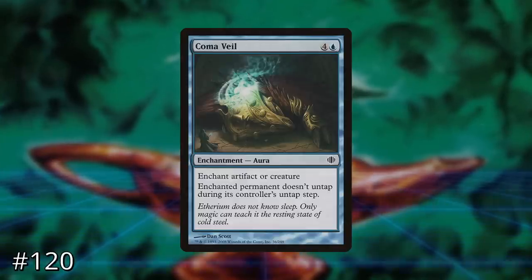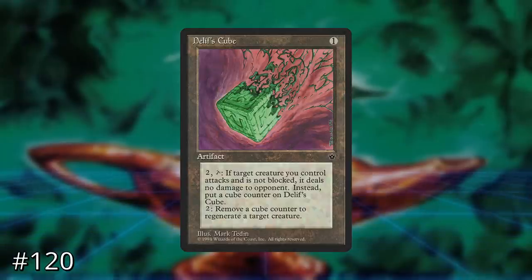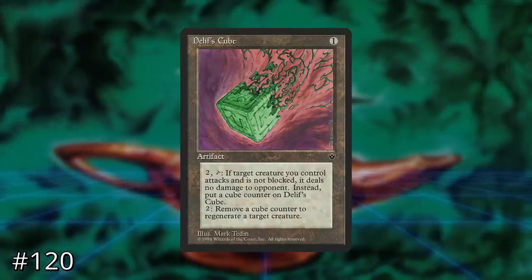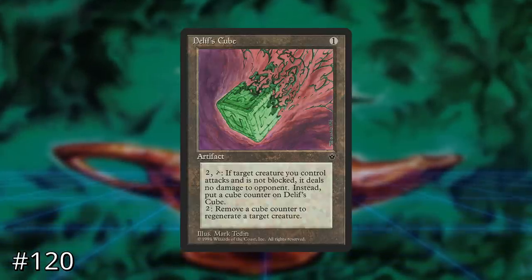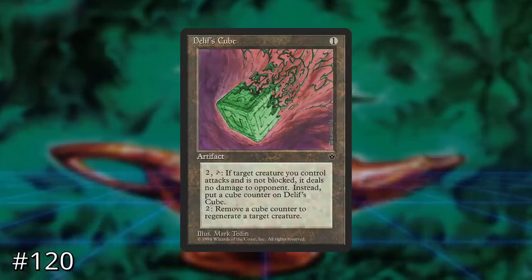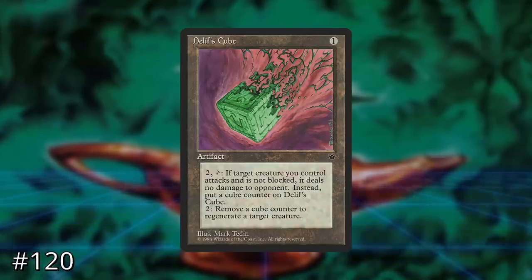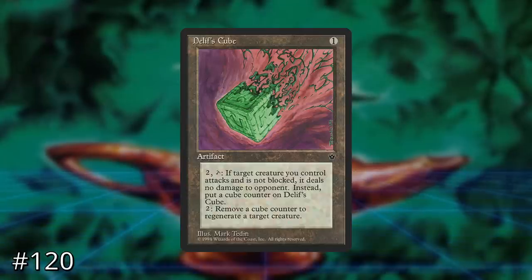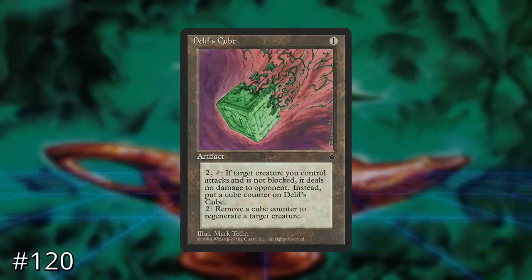At number 120, we have Delph's Cube, a 1 mana artifact with pay 2 mana and tap it. If target creature you control attacks and isn't blocked, it deals no damage and instead put a cube counter on Delph's Cube. You can then pay 2 mana and remove a cube counter to regenerate target creature. Attacking unblocked can already be a difficult hoop to jump through, then add on that the payoff is paying a total of 5 mana to regenerate one creature one time.